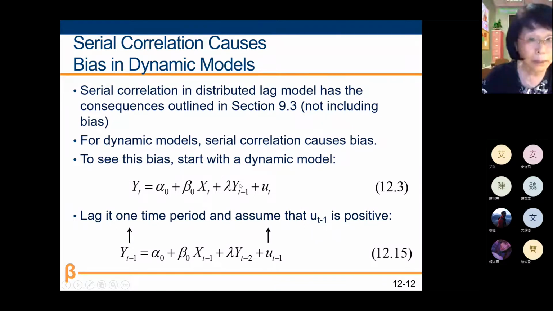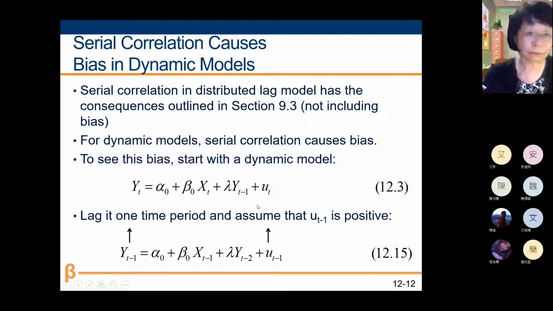Remember, if UT, the error term, follows the classical assumptions, then there's no problem with serial correlation. But usually this is not the case. Why?